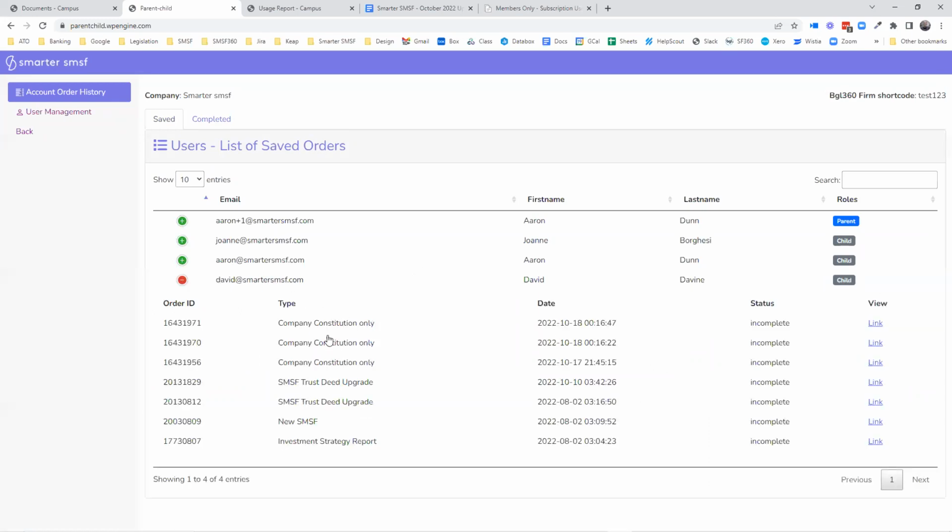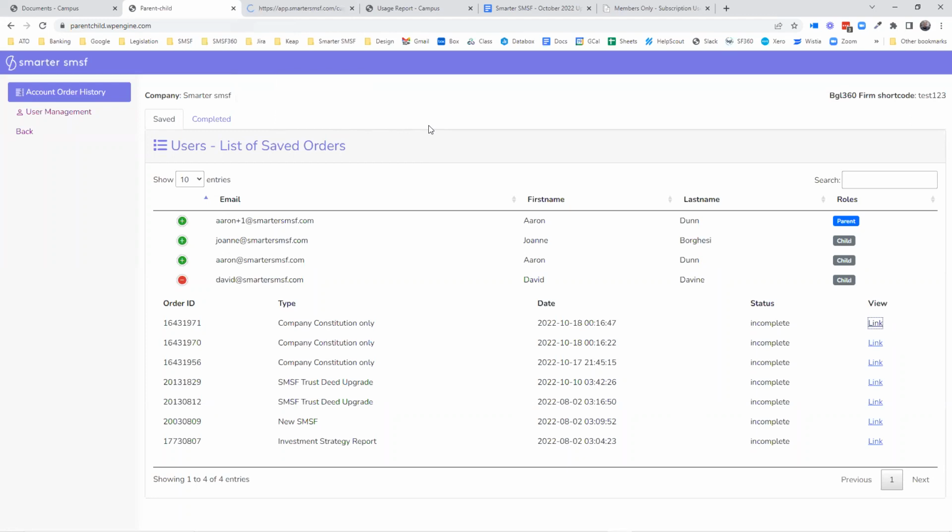So if we look at David here, we can see that he has produced a constitution only document that is incomplete. He may have done it to a point where I, as the primary holder or the manager of that team member, can click on that link, and then that order will be there for me to go and complete.